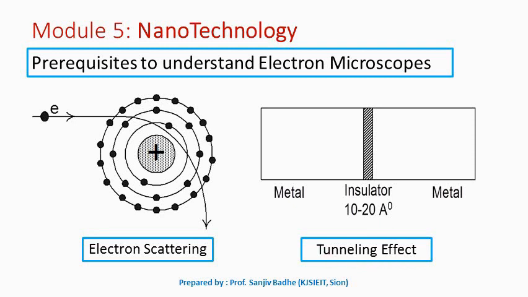Now, to understand tunneling effect, let us consider an insulating layer sandwiched between two metal layers. Because there is an insulating layer in between, electrons cannot pass from one metal layer to the other metal layer. But an interesting thing is observed when we reduce the width of this insulating layer to 10 to 20 angstroms. When the width of the insulating layer is very small of the order of 10 to 20 angstroms, electrons can pass through this barrier. This happens due to a quantum effect and this effect is called the tunneling effect.